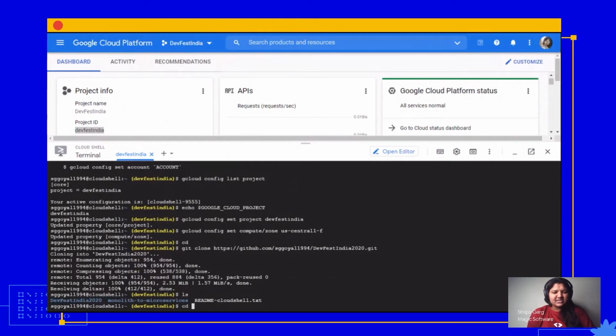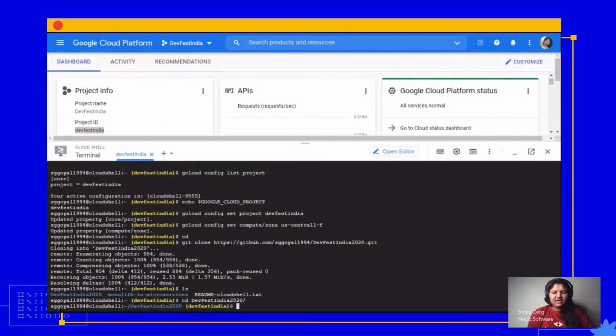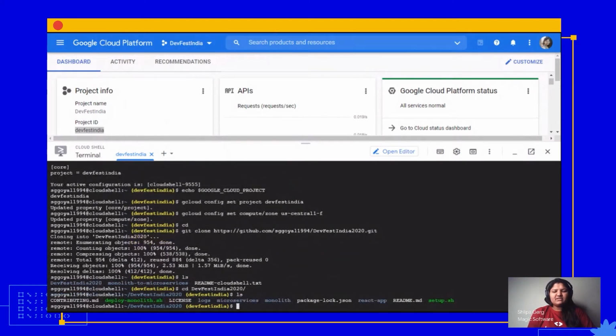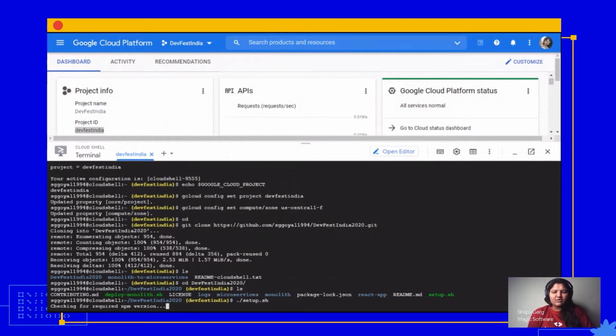After we are into this repository, we just enter this particular repository, right? Here we have our file setup. As you can see, we have this setup.sh file over here. It is not necessary that every project has a setup.sh file, because this file is generally a helper file that we run whenever we are deploying our app on the cloud, as I'm doing right now. You will see it will start checking for some libraries which are needed for this particular project to work, right? If you don't have any setup file, in that case, you need to manually install every library and everything which you need for your project. But if you add everything into your setup file, I think that would be the best solution.